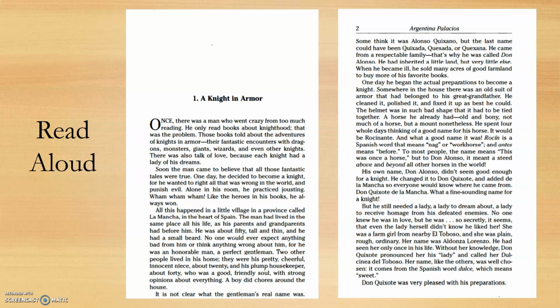Soon the man came to believe that all those fantastic tales were true. One day he decided to become a knight, for he wanted to right all that was wrong in the world and punish evil. Alone in his room, he practiced jousting. Wham, wham, wham! Like the heroes in his books, he always won. All this happened in a little village in a province called La Mancha, in the heart of Spain. The man had lived in the same place all his life, as his parents and grandparents had before him.